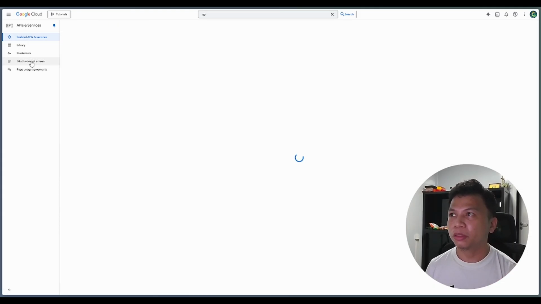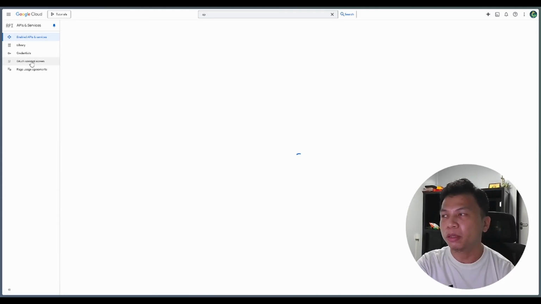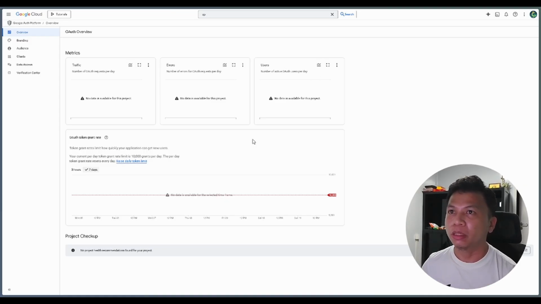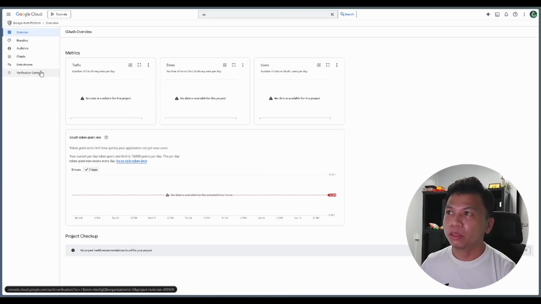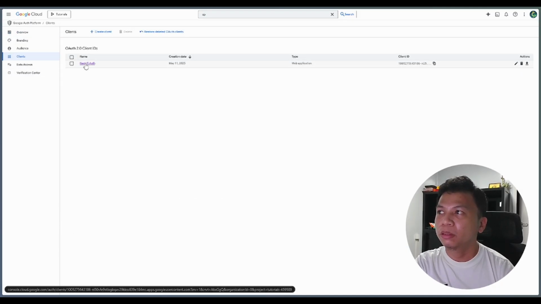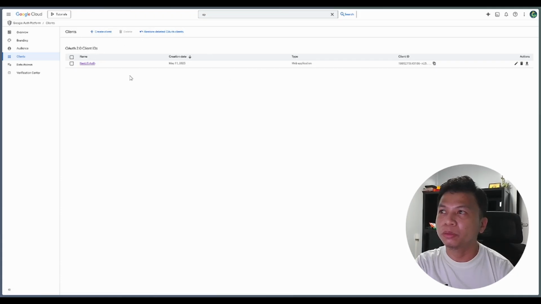And similar to GitHub, you need to provide information here. Since I already provided the information needed, Google will guide you to what information they need. So you just fill your email address, app name similar to GitHub, and once done, you can go to this client and create a new client.